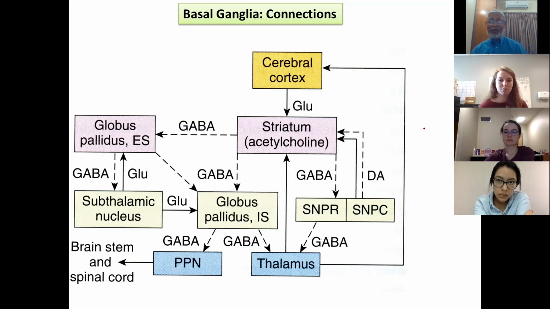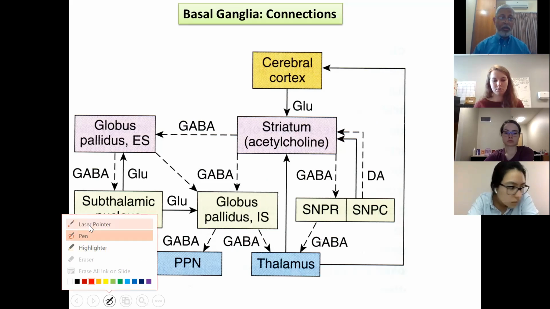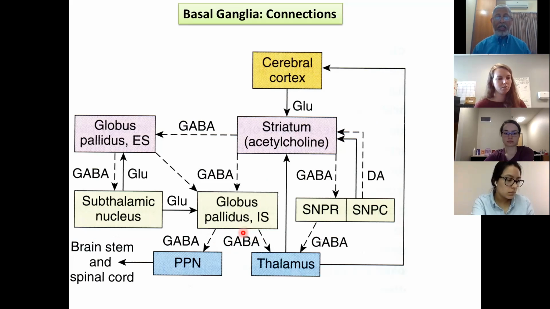No. Okay. Let's do it one more time. So, for the globus pallidus, what normally happens? The thalamus stimulates the cerebral cortex and relays the signal from the basal ganglia, so that the cerebral cortex releases the motor function. But if you inhibit that particular area of the thalamus by releasing GABA, so if you keep releasing GABA here, that particular area of the thalamus will be inhibited. Is that much clear? Okay, good.